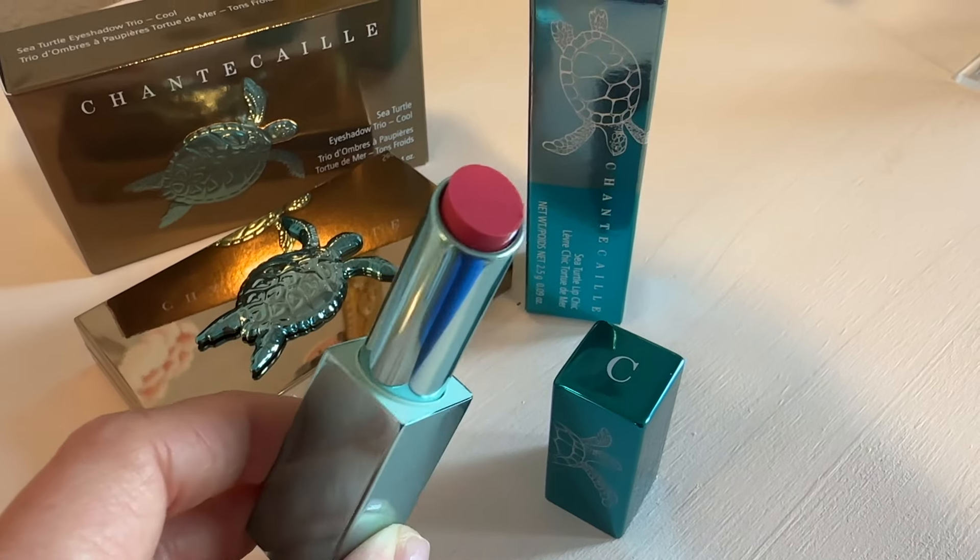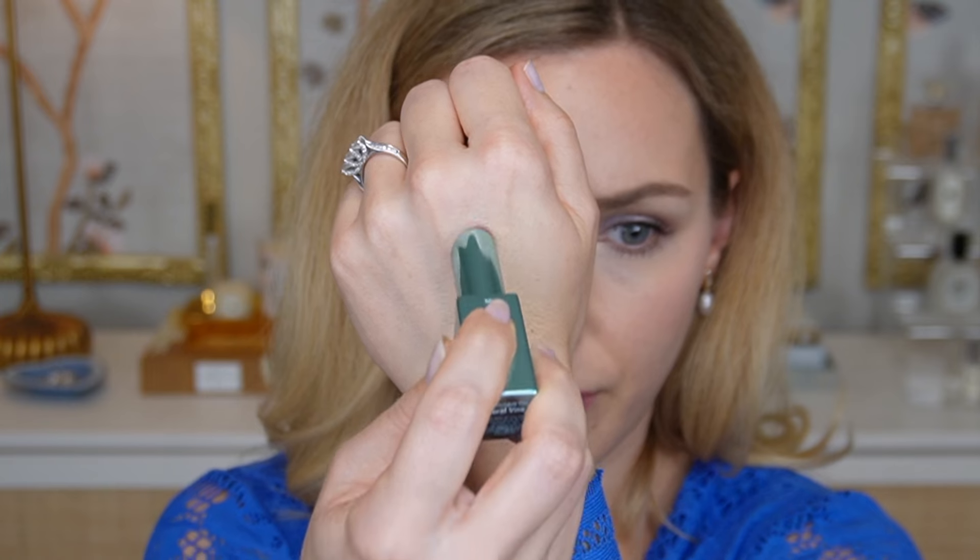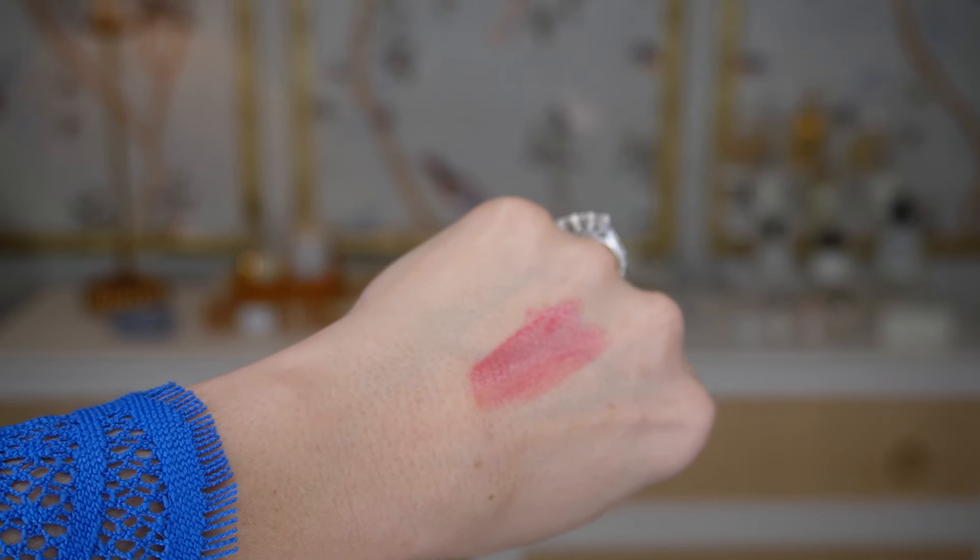I typically gravitate towards more cool tones, though I was very tempted with the warm tone palette because it didn't seem that warm and the olive shade is beautiful. There are also four Lip Chics in the sea turtle collection — two cool tone and two warm tone. I picked up Coral Vine, described as a petal pink. There's also Star Flower, described as a plum nude. In the warm collection there's Ginger Lily, a warm coral, and Rosea, a fresh pink. On their website these are described as a smoothing hydrating lipstick infused with hyaluronic acid for lips that look brilliantly glossy and plumped. I love that the sea turtle is featured on the packaging. The two-tone turquoise — dark on one side, lighter on the other — with the sea turtle embossed on top and beautiful metallic gold packaging looks so luxe.